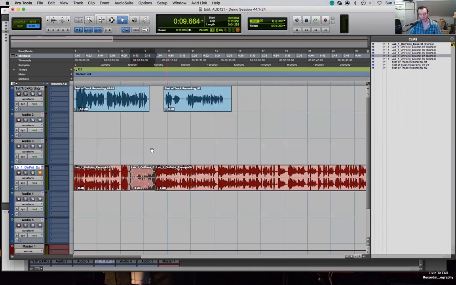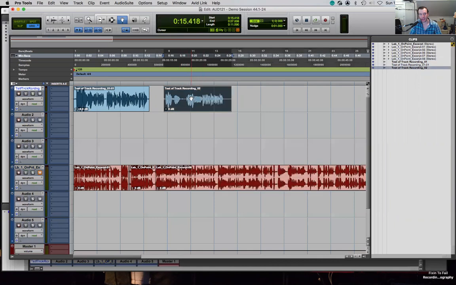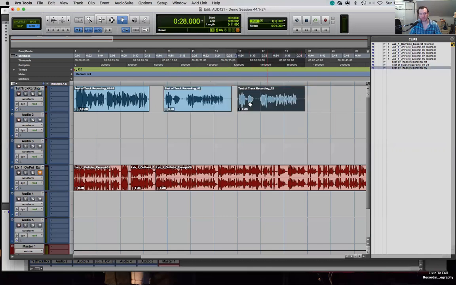And this red clip, the lower one here, is called Lab 1 On Point, and it has several edits. Here, here, and here. This is just one audio clip that has been recorded. And when I make a duplicate, nothing really changes here because they're duplicates.